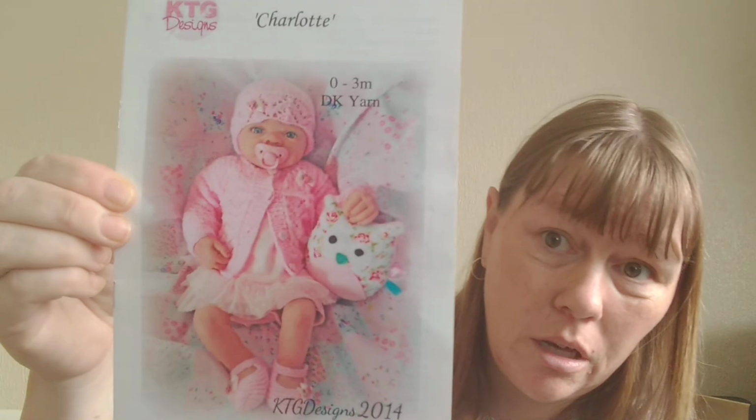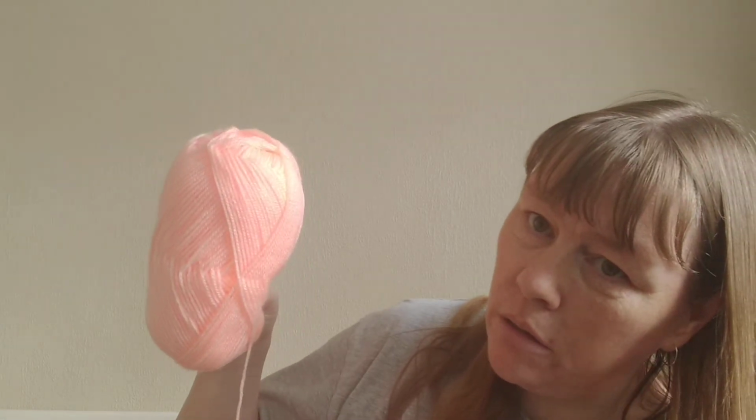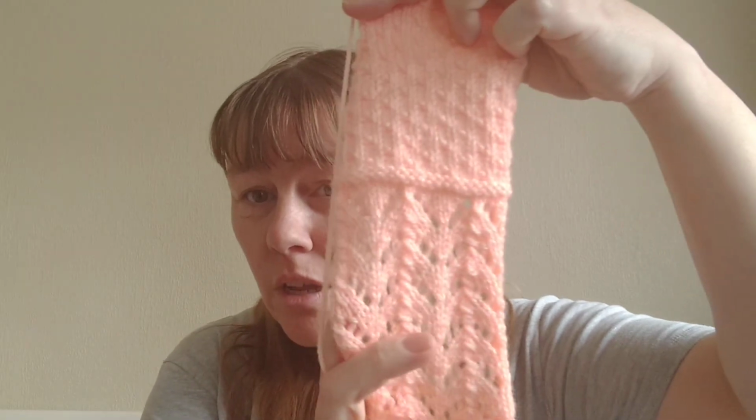So I chose a pattern I bought ages ago from eBay. Isn't that gorgeous? I haven't gone for pink. I think pinks are very common when you're having a girl, isn't it? So I've gone with this, I'm trying to cover the light a bit. It's a bit brighter than it's showing on the camera, but not much. It's like a deep peach, maybe. And 2 nights sitting in my room, I've done the left front. Doesn't that look sweet?